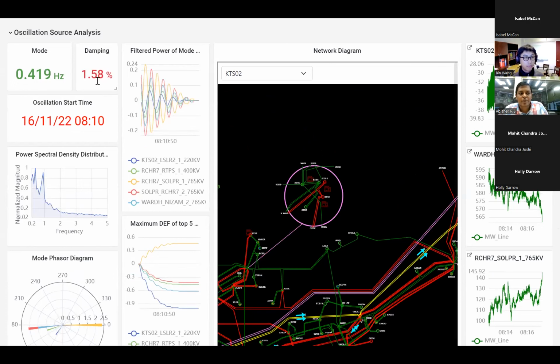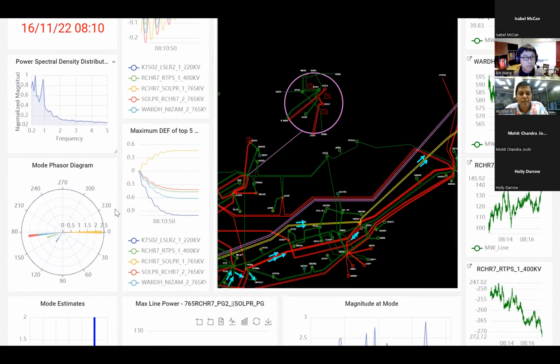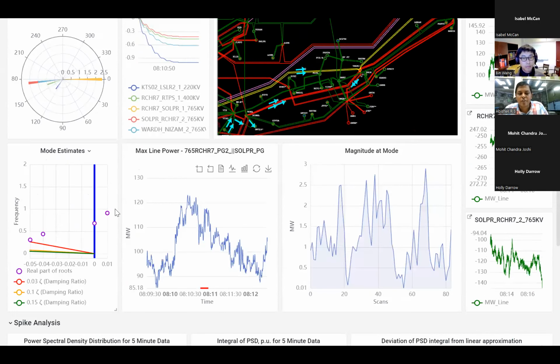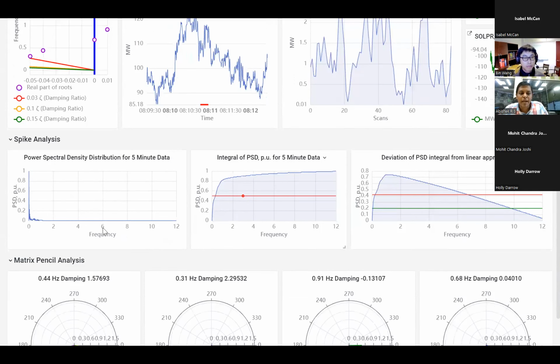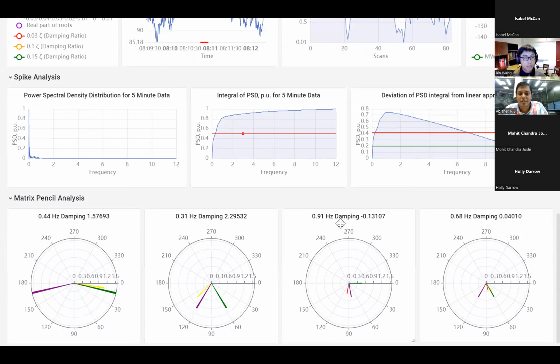The panels correspond to what I explained earlier, mode shapes and all. Along with this, spike analysis output was also displayed. Along with that, for the matrix pencil analysis which we have done, the corresponding mode shapes were displayed for all the frequencies identified with the corresponding damping ratios. These are scaled to the magnitude of the maximum dominant frequency.